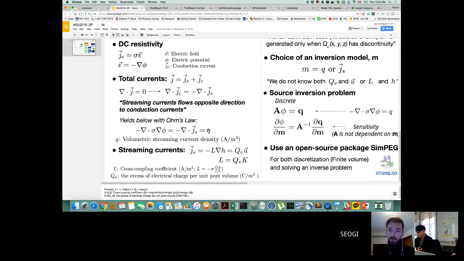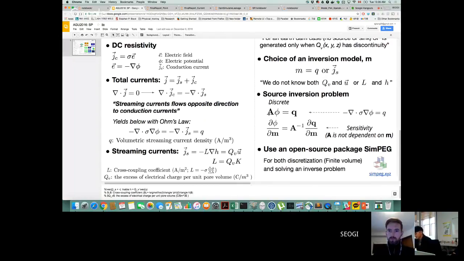You can choose Q, which is the divergence of JS. So it's like an electrode, basically a source inversion problem. Or you can invert for JS, which is a vector. Or you can invert for H, which is hydraulic head, or also you can invert for velocity. You have lots of choices. But here I'm considering 2 cases: one is scalar Q and the other is JS as a vector. So basically it's similar to linear mag inversion, or MVI inversion if you take the analogy. But I'm not using an integral equation but a PDE to do that.